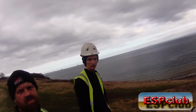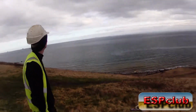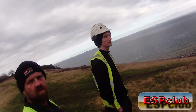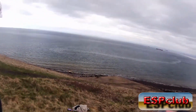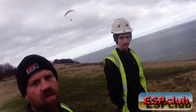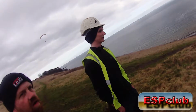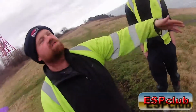You can fly when there's no wind, but your wind is your refueling. As a glider, your fuel consumption, roughly speaking, is 200 feet per minute. So for every minute you're in the air, you're burning 200 feet of height. Now, if you had perfect conditions in a vertical cliff, with wind going up at 200 feet a minute, about 3 miles an hour, it's like a kid in the shopping centre walking down the escalator. If they're walking down the up escalator at the same speed, they stay at the same height.